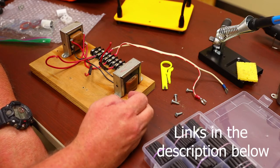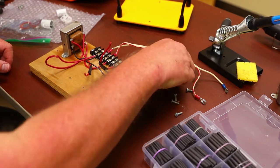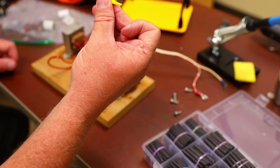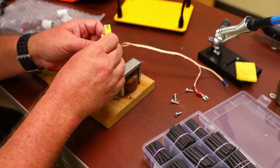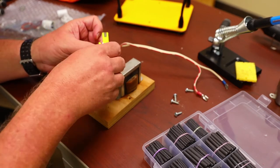Of course, when you buy cheap, you get cheap. If you're serious about your electronics, spend the money and do it right. Case in point, Chinese wire strippers. These things are horrible, but they'll get the job done.